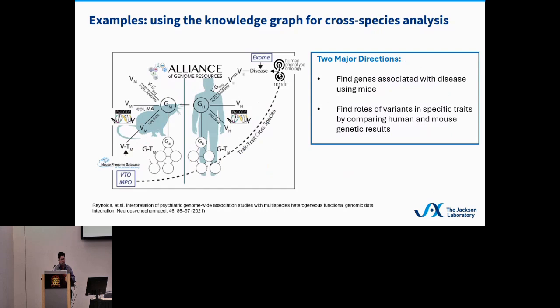So now I'm going to talk about examples, right? I've given you kind of a whirlwind of the tools, right? So I want to show you how we use that really to make discoveries. So I'm going to show you two different examples. In the first one, what if we just want to, forget about other things? We want to find genes associated with disease using mouse data, right? How do we do that? And then if we also have human data, how can we interpret the data from the humans where we have this shared signal, shared roles across both mice and humans?